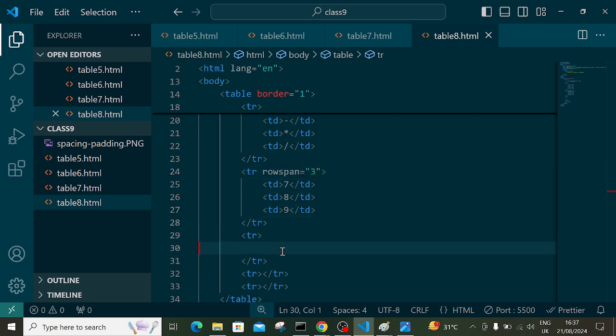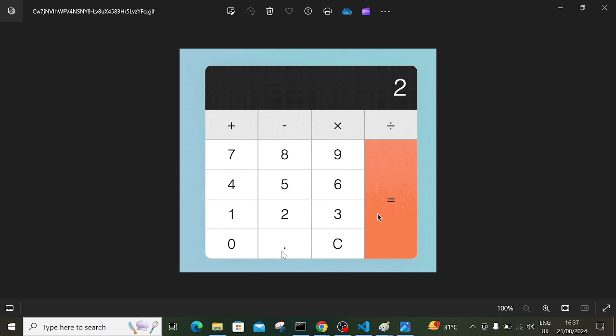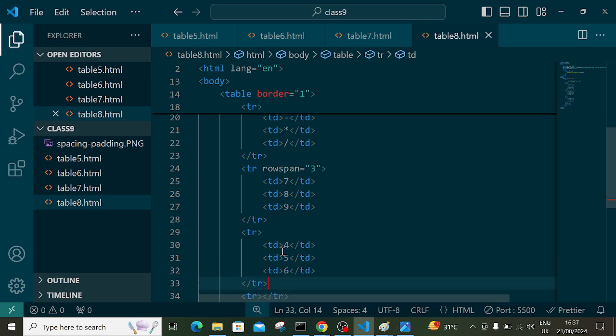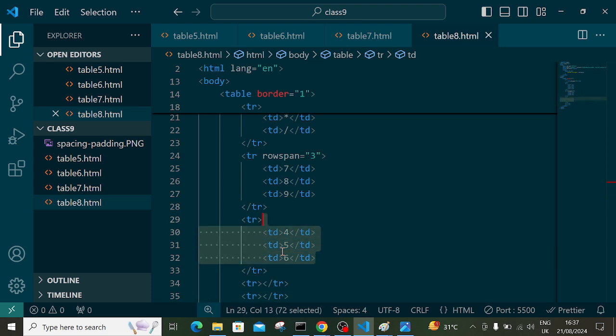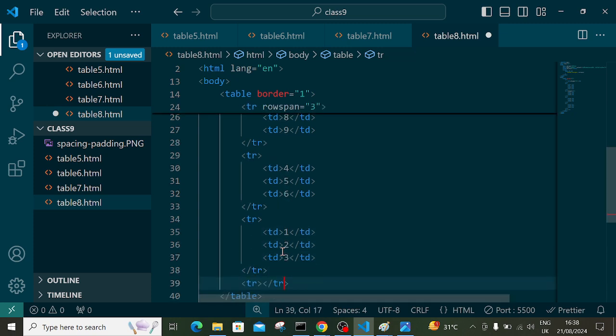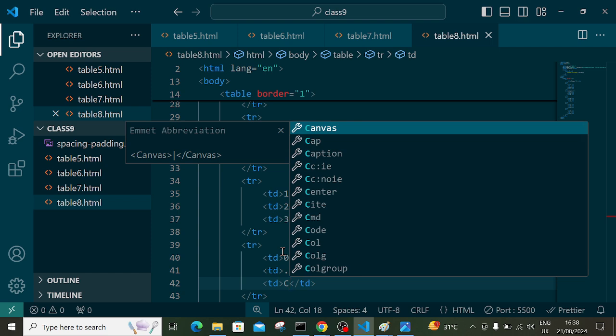Next row, what do I need to do? TD. 4, 5, 6. And then 1, 2, 3, right? And next 0, dot, C.